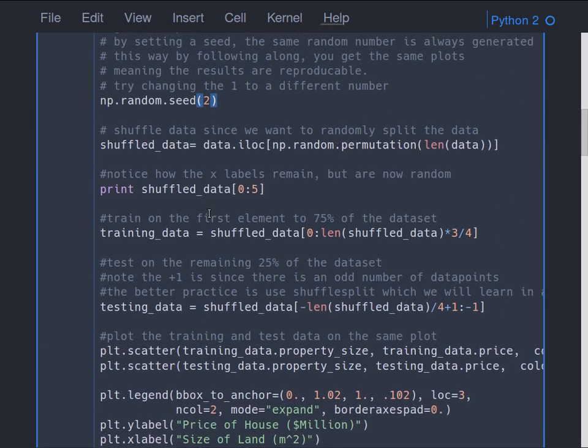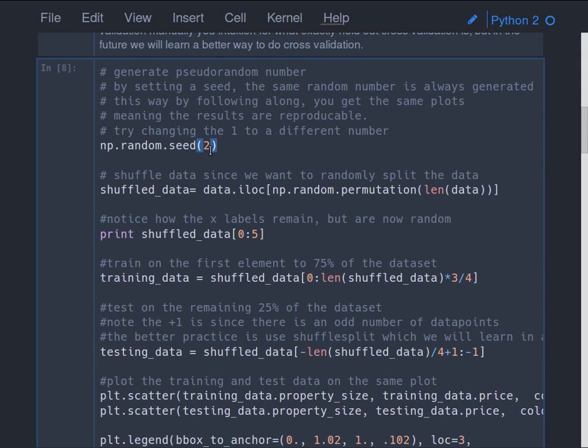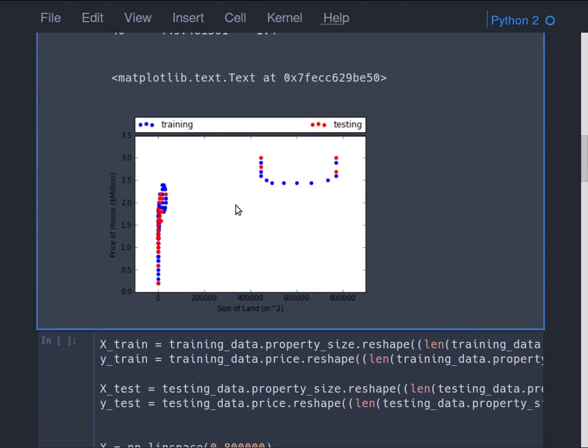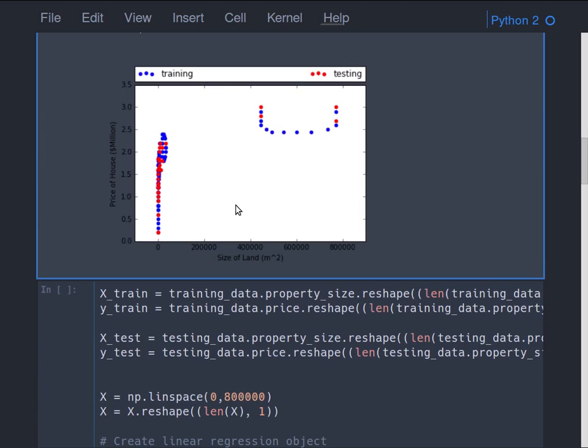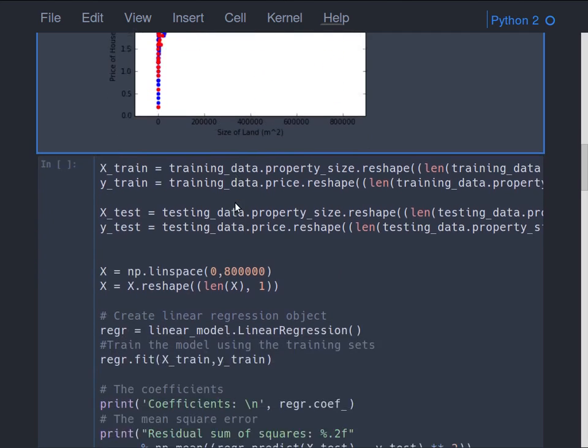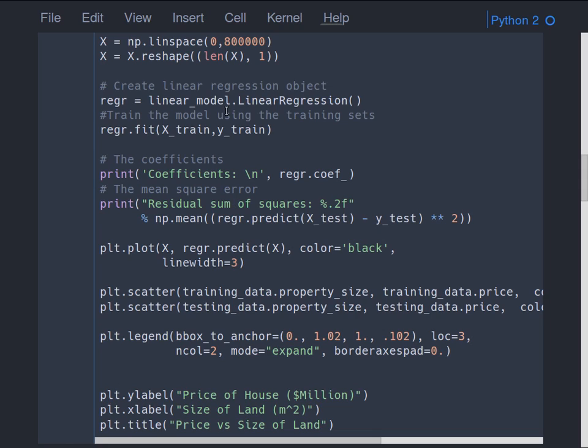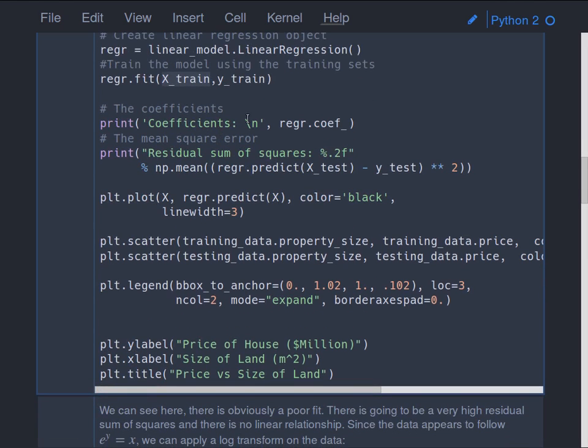So you can see what it'll look like if you change the seed to 3. It just shuffles the data differently. So you can use any number you want for your seed, but we'll just keep it at 3 for now. So next I'm going to create a linear model, just try and fit a simple line using the simple linear regression in scikit-learn, and we're going to do it on the training data, and I'm just going to print the coefficients.